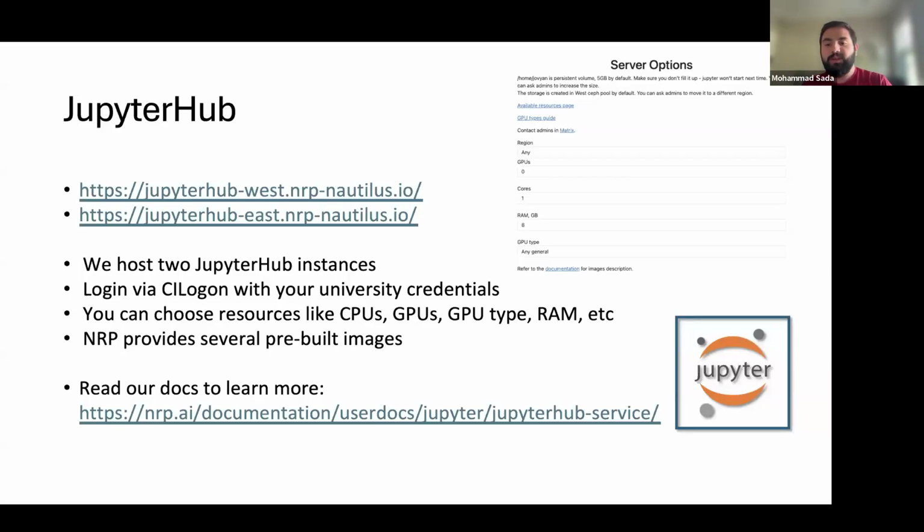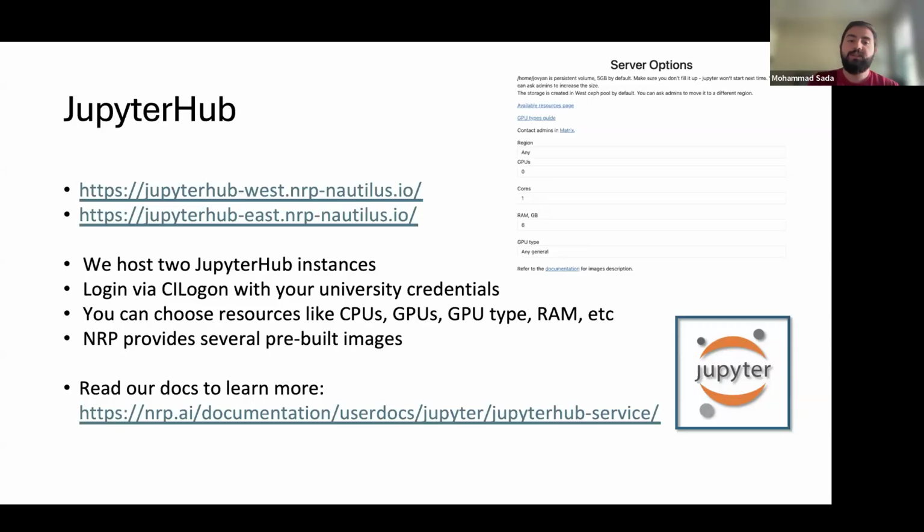If you're not currently part of a namespace or a group, as with all cluster services, you have to gain access, whether you're a PI or a lab supervisor or a postdoc, or different use cases, and you're the manager of a project essentially. You can request access through us, and we can create a namespace for you where you're an admin and you can create namespaces under it and so on.